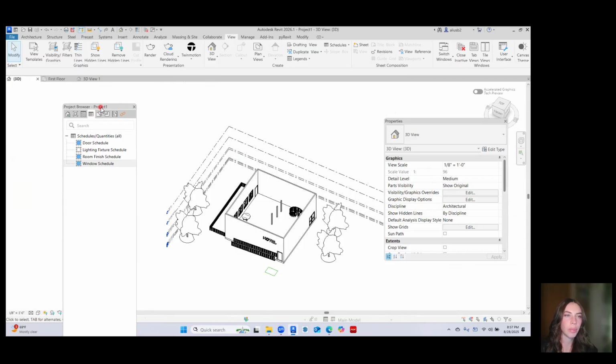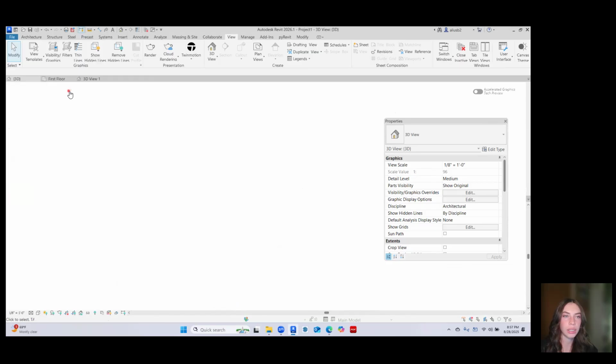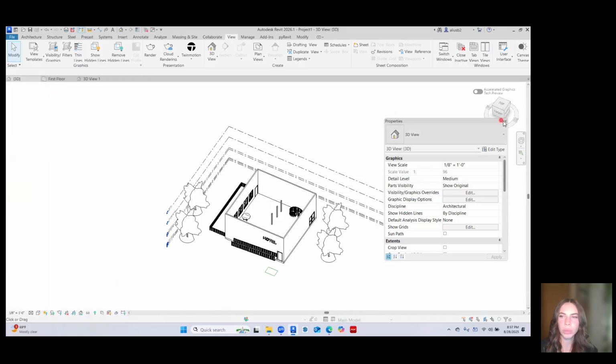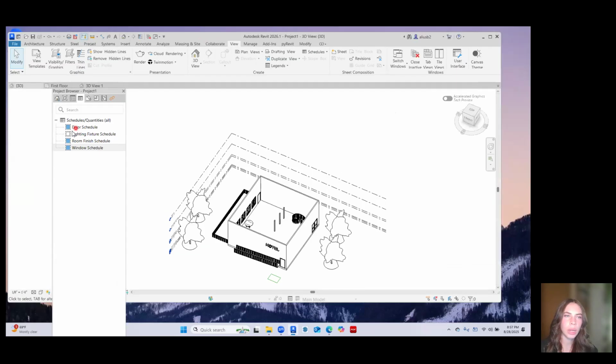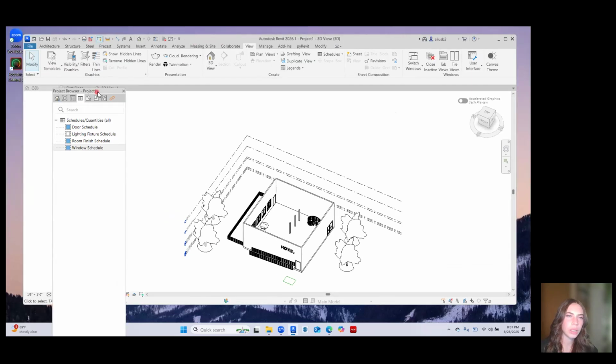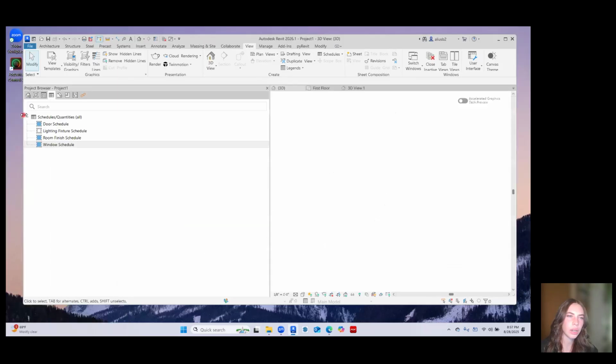But you can always come back, or you can have it up like this. I don't really like that. So we'll put those back. I'm going to move this like this and get it to this side here.